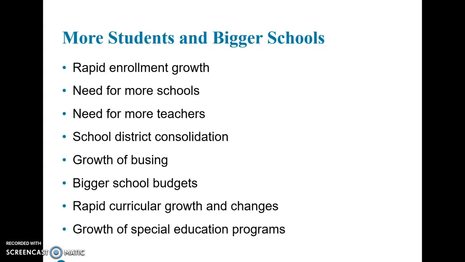The total number of public school students in the United States has doubled during this time. Part of this was contributed to population growth, but a good part was due to the greater percentage of people actually going to school. People were staying in school much longer too, with the higher enrollments and higher education. The need for new classrooms and buildings to house these students also increased. This need for new schools was generally concentrated in cities and suburbs. In fact, because of increased busing, school district consolidation, and shifting populations, some smaller schools were no longer needed.